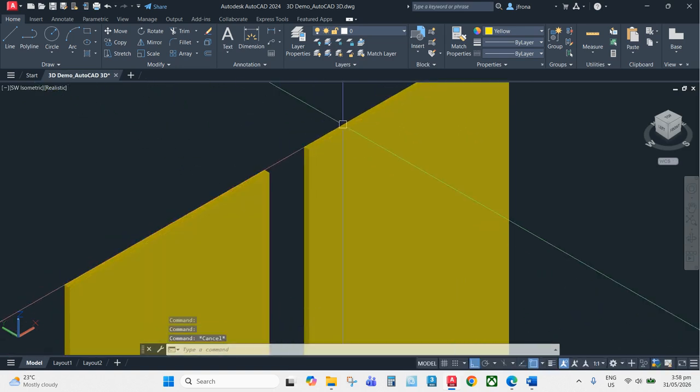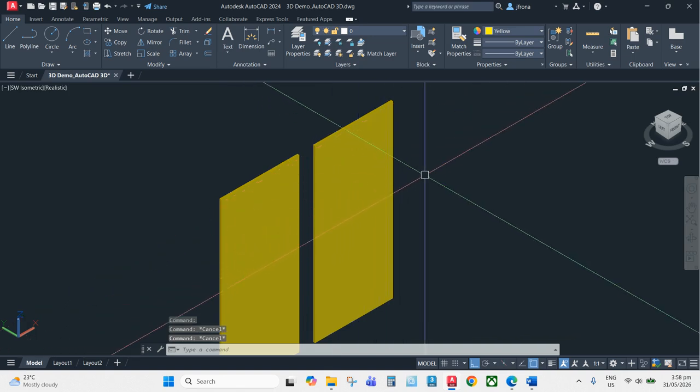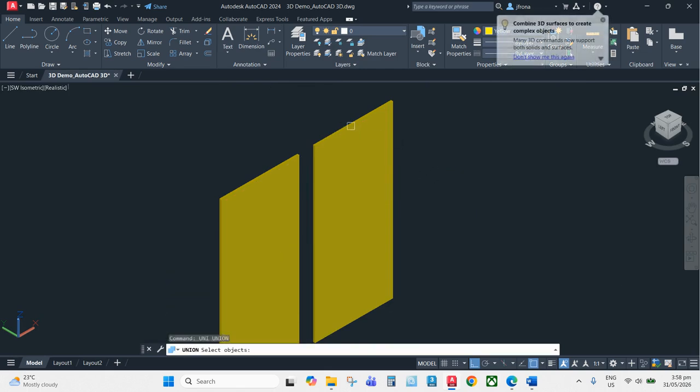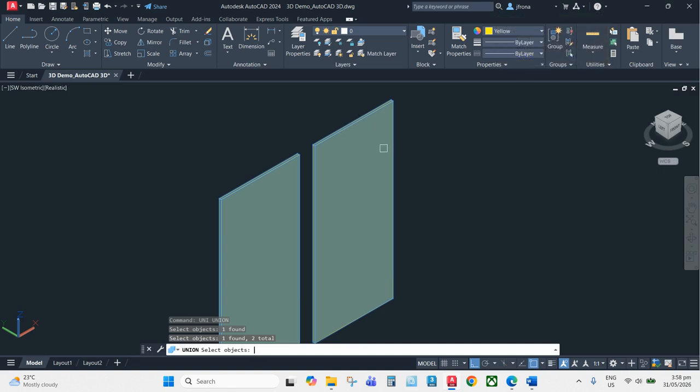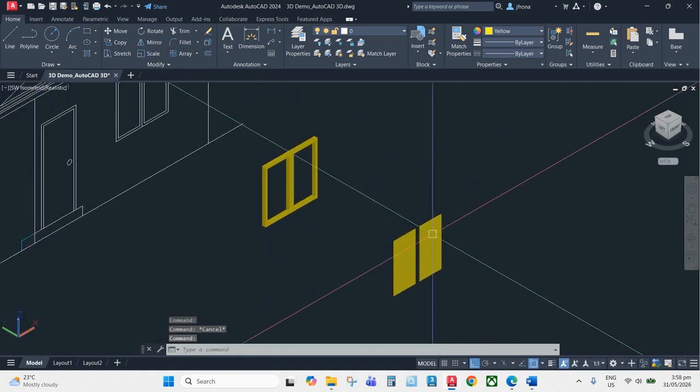So there's a way that you can make these two objects here as one. The command for that is union, U-N-I, union. So you select both the objects, or however many objects you want to select. Then when you enter, once you select them, it's going to be as one entity, right?